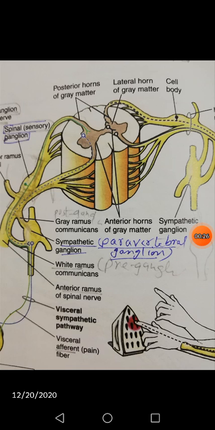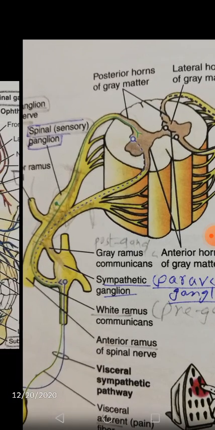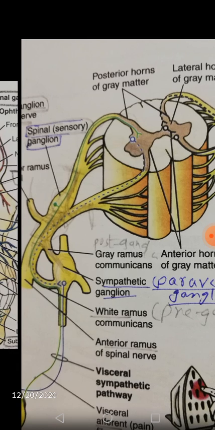The first heading under the peripheral ganglia is the ganglia containing cell bodies of the sensory neurons. These are actually not synaptic stations, you must be considering in your mind. Number 1, the dorsal root ganglia, which you can see, is a sensory ganglia associated with the dorsal root of the spinal nerve.